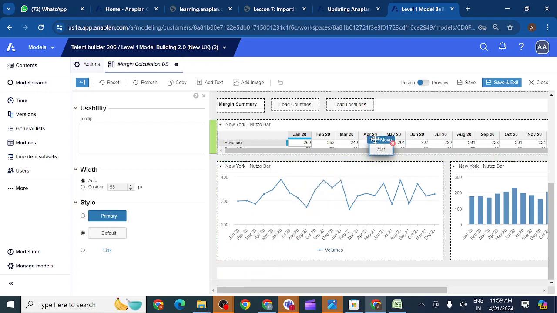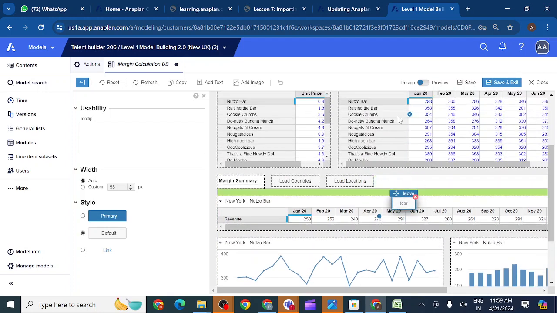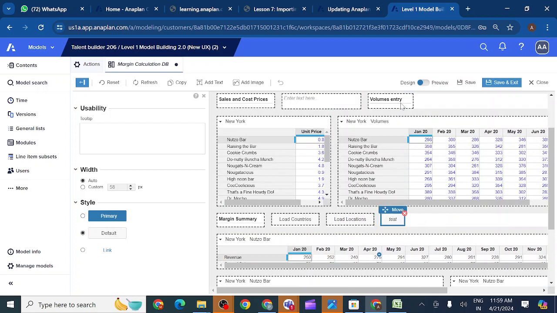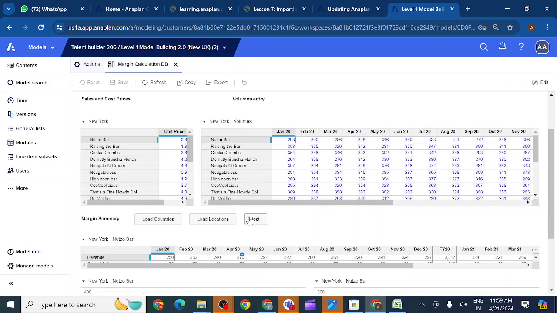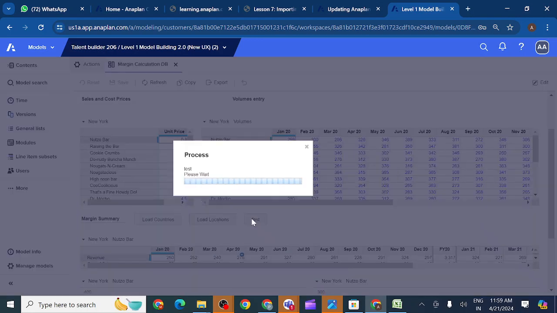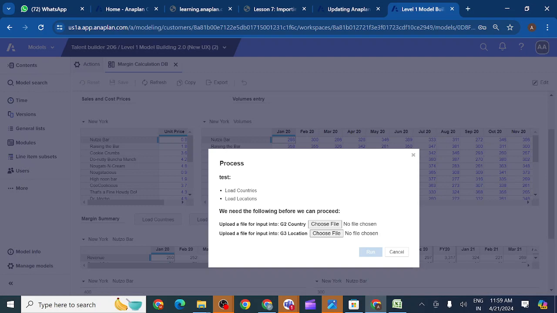Instead of adding countries and location 2 times, I run only test. I add test here. Within one action only, I can take the country file and the location file and I can run here.